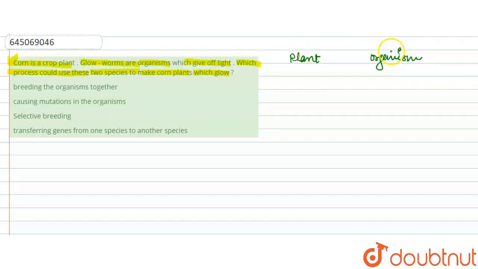So the plant with organism here, breeding process could not occur in this particular process. So breeding of organisms together will be incorrect. Again, selective breeding is also eliminated here because breeding is not done between the plant and organism. So there is no any type of breeding procedure done on these particular organism and plant.